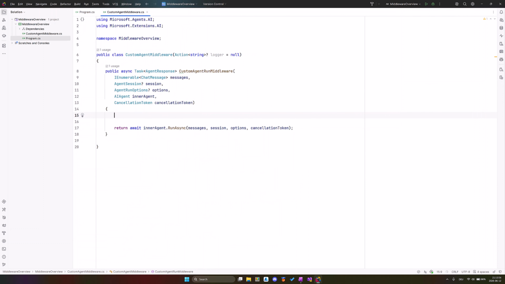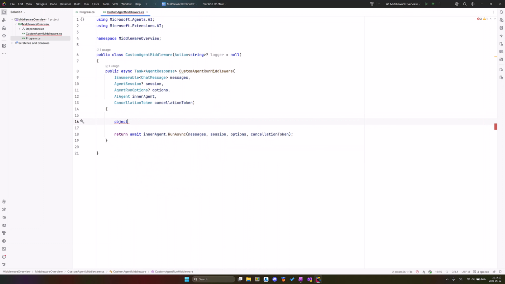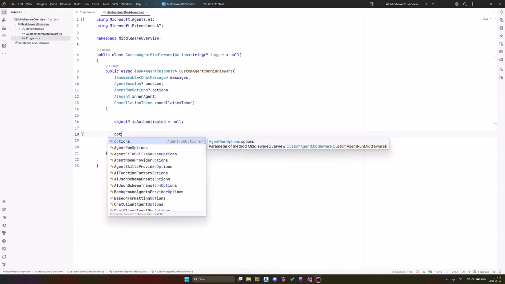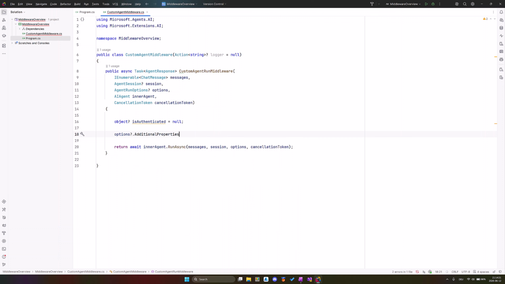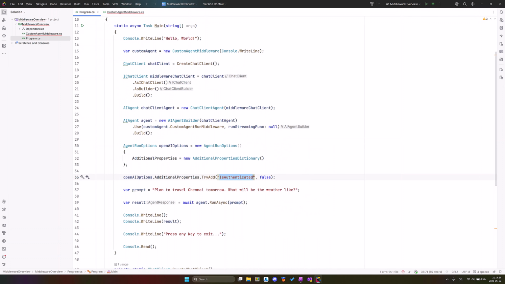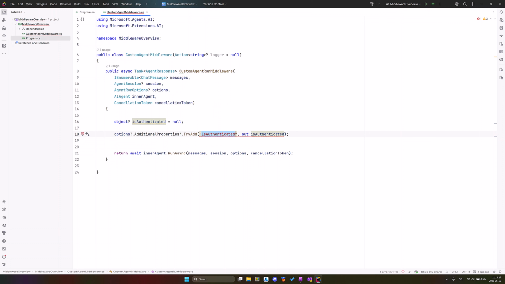Here we have to read the property that's coming in the agent run options. So what I'm going to do is create one object called is authenticated, null. And using this options additional properties TryGetValue, with the key is authenticated. Just cross-check that the authenticated key and our key are correct.